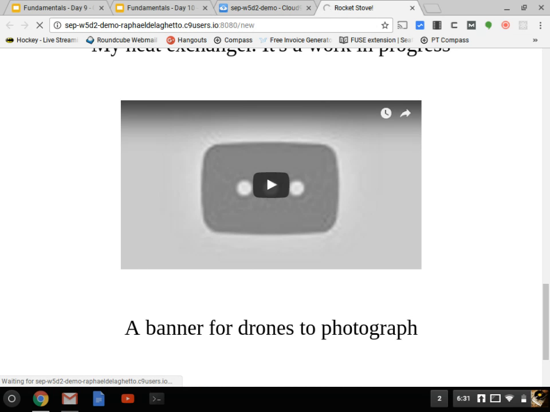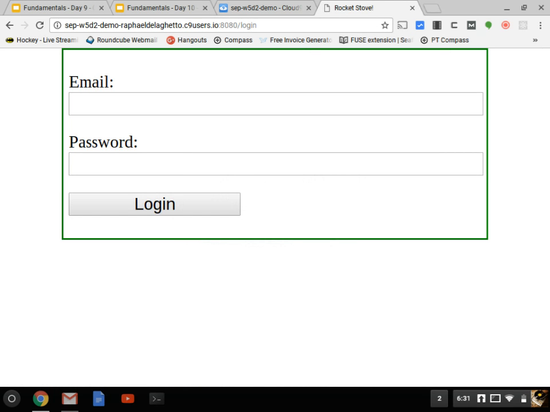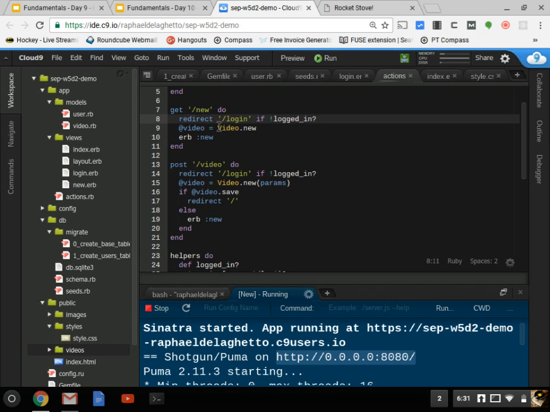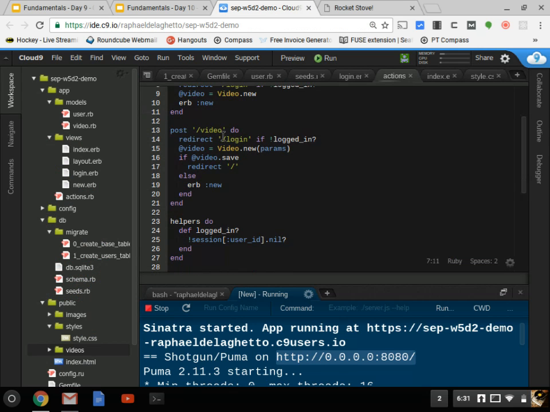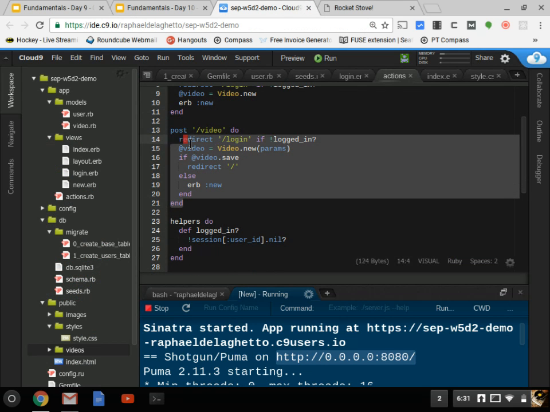So to make this a little bit more RESTful, I should probably change this to video/new, and I'm just doing this mostly for consistency, right? This isn't a critical thing. It doesn't make it any less RESTful, but by doing this, I've now fulfilled this requirement here, so I can get that form for the new post to create a new post. Scrolling down a little bit further, I find the corresponding post route.